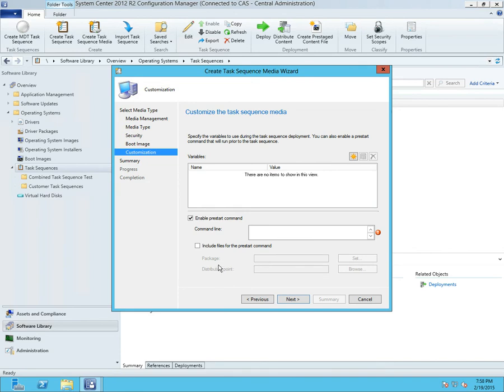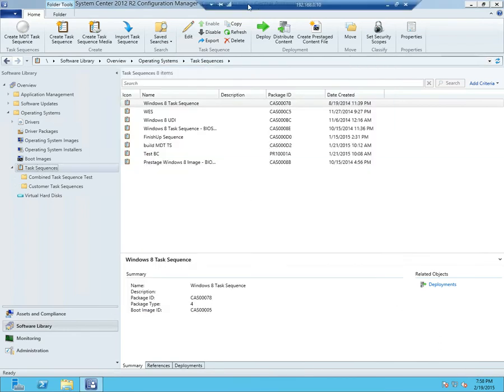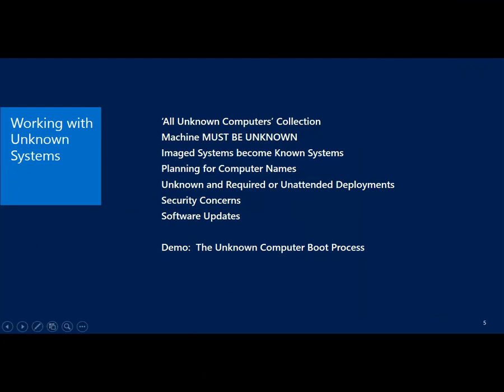Then the other thing that I wanted to hit is talking about the security issues with required, with PXE booting, with unattended, that kind of thing, right? There are some ways to mitigate those things, probably more than this maybe, but certainly to mitigate those kinds of scenarios, you could set a password on your media, on your PXE boot, right?